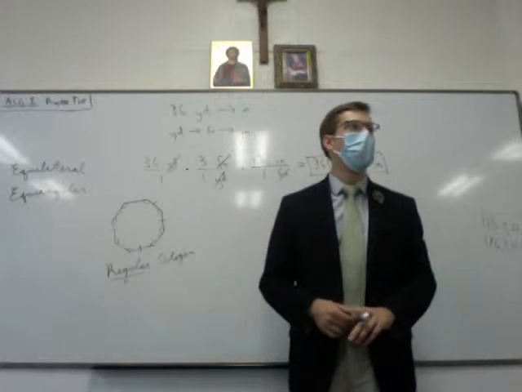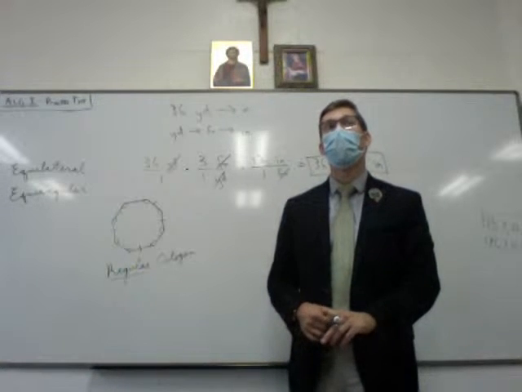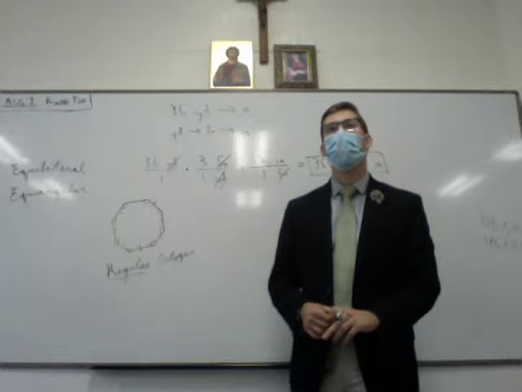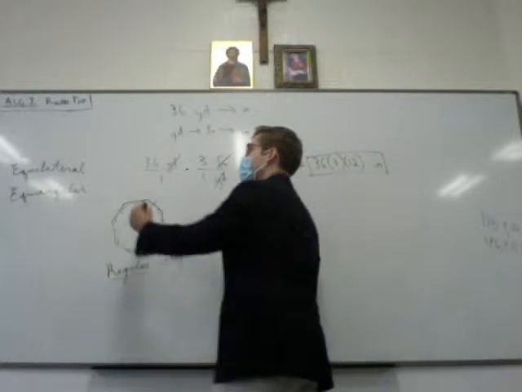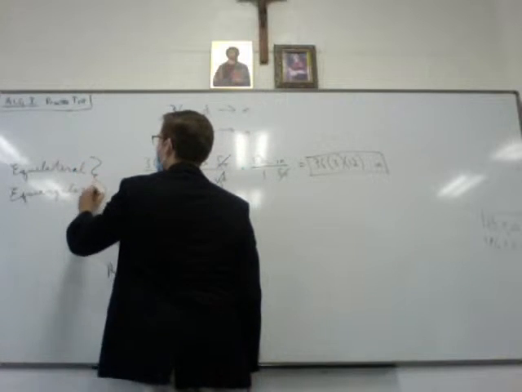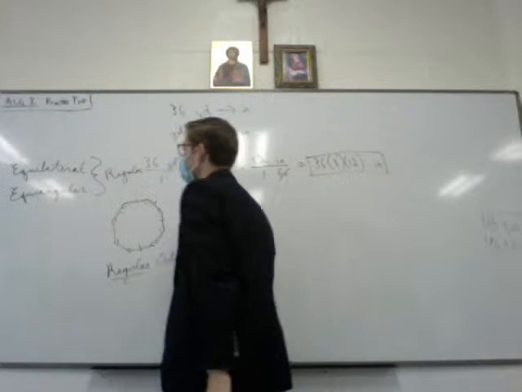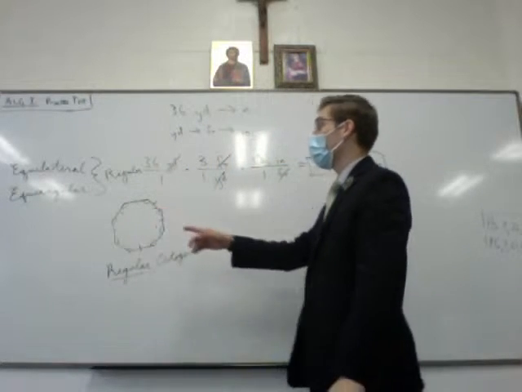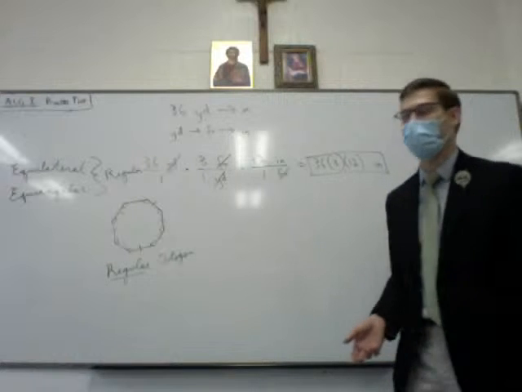A regular polygon doesn't curve in. It's not concave. It's equilateral. Oh, it's both. And equiangular means regular. Okay. Now, being equiangular is going to mean that it can't be concave.